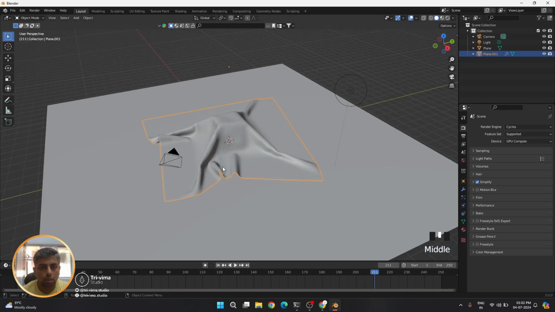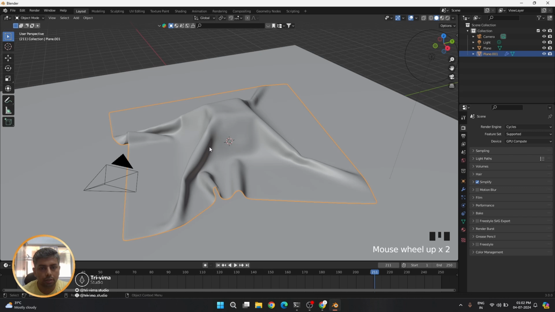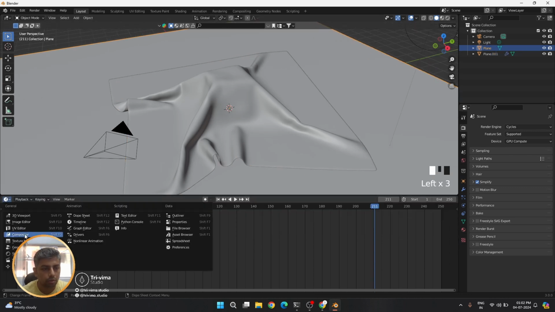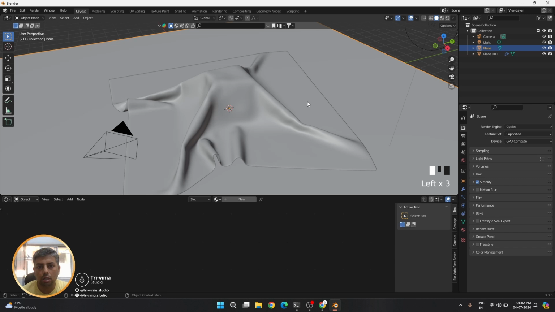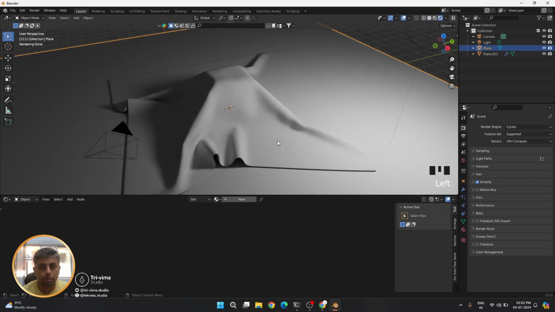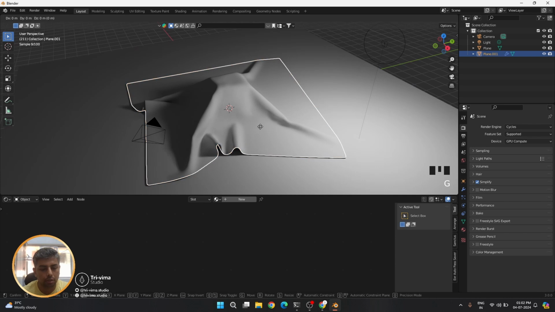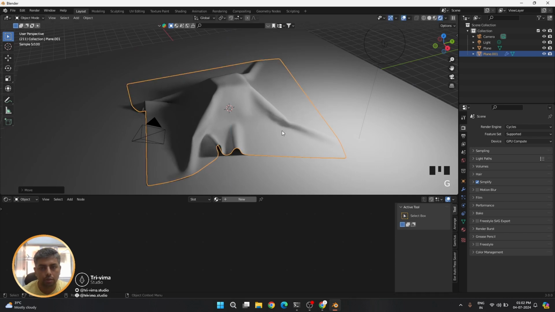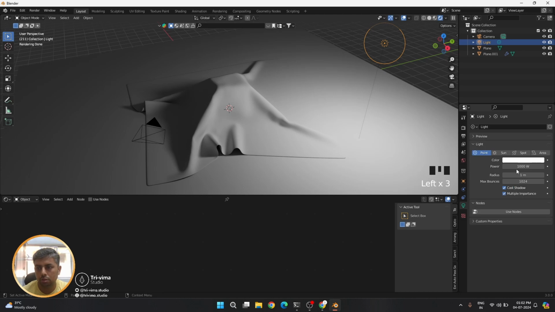So next, now here I need to add a texture. Let's see the scene first. I'll preview it. So this is the scene. Let's place it a little down. Yeah, this is good, I guess. Let's put this to 1000.